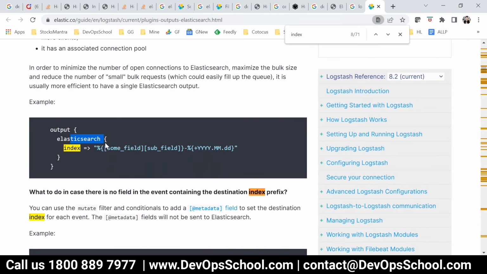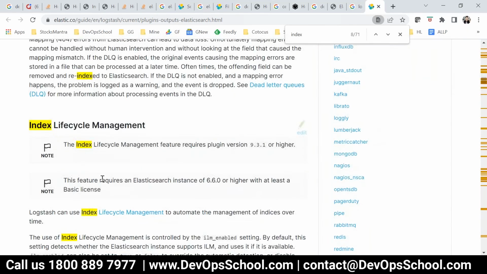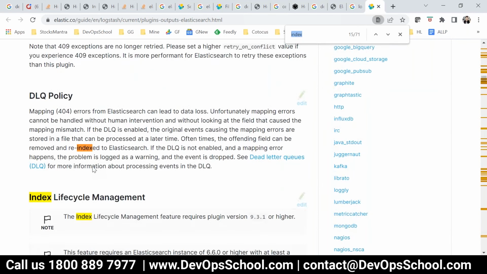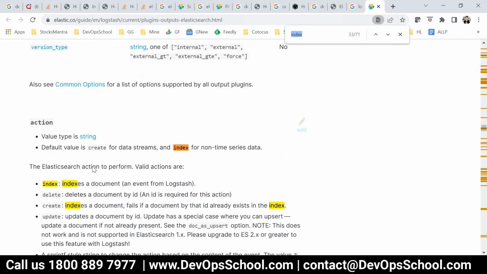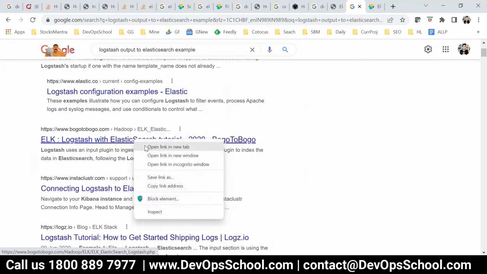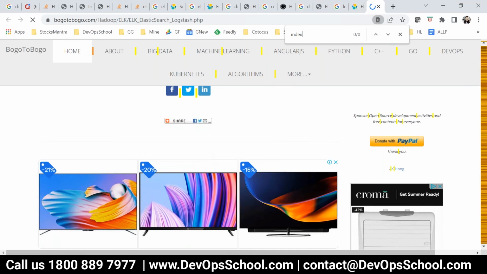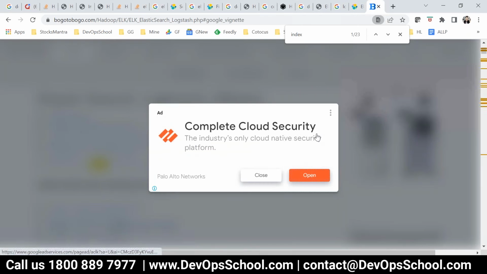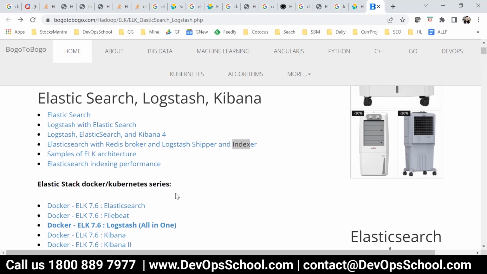See here, this is Elasticsearch. This is the index name. I'm just looking for a good example. This is also an index name pattern actually, that's the default pattern. I'm looking for a good example where you can hard code this. I'm not getting a good example on this page, and some other page will have syntax issues that I just want to avoid. Here it is. Oh, this is also the same thing. This is a pattern they specify. You can hard code the name also. Let me get it for you.